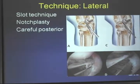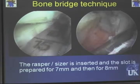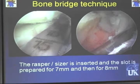On the lateral side, I think this is a little bit of an easier operation. You can do a slot or a keyhole technique. The horn sites are only a centimeter apart. The only thing you have to be a little bit careful of is going posterior, because the neurovascular bundle lives directly behind the posterior horn of the lateral meniscus. If you go straight back, you're going to get into trouble, and it is going to be here on the lateral side. As you're going backwards, you want to make sure of the neurovascular bundle, which lives back here, so you have to be careful going back there.